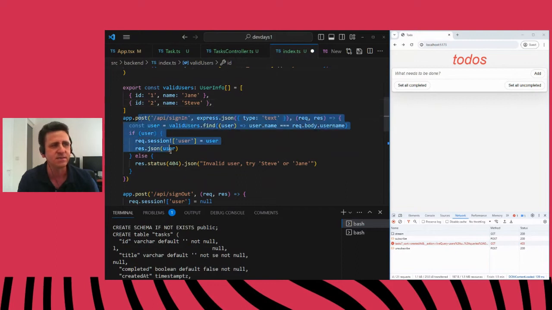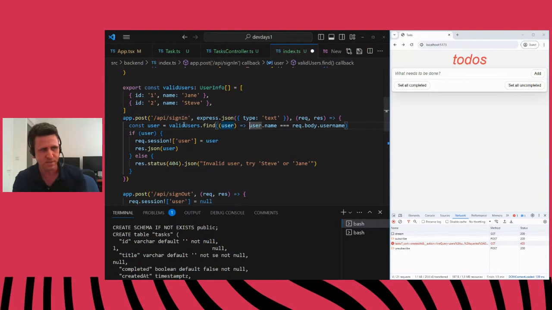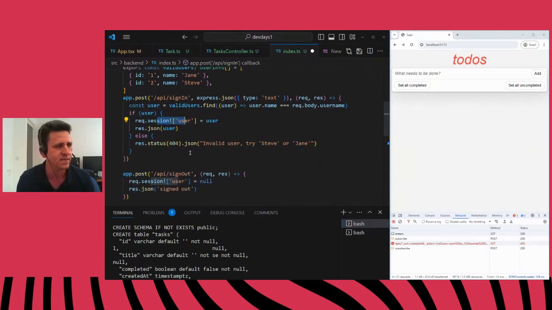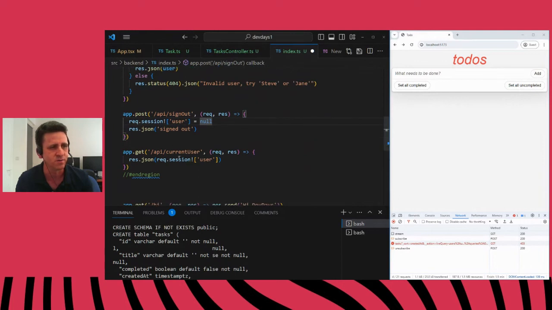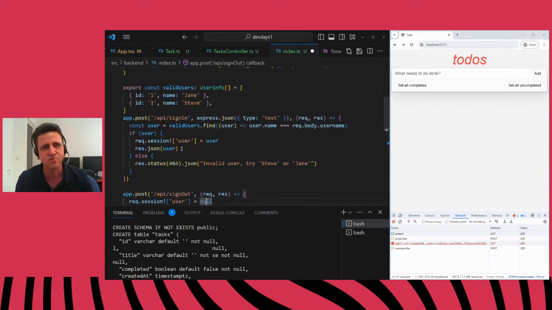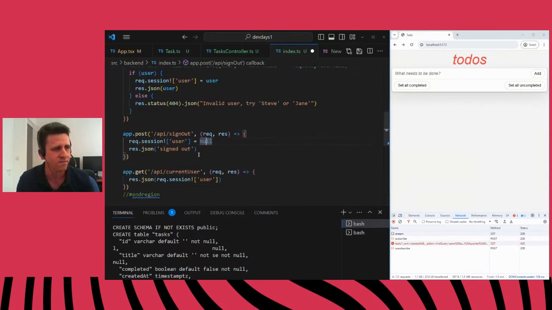I've added a sign-in route, and you see this is a regular Express route, has nothing to do with Remult. Just goes to show that Remult is a library you can use with any other way of development you wish. So I have this post for sign-in. All it does is find the user in the valid users list, add it to the session, which then adds it to the cookie and sends it back to the front end. A sign out, which basically nullifies the current user. These are the 3 API routes I added to do this very naive and basic auth solution.